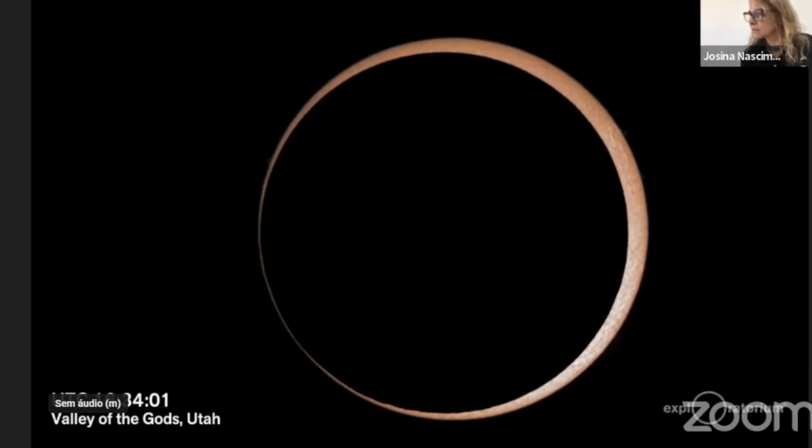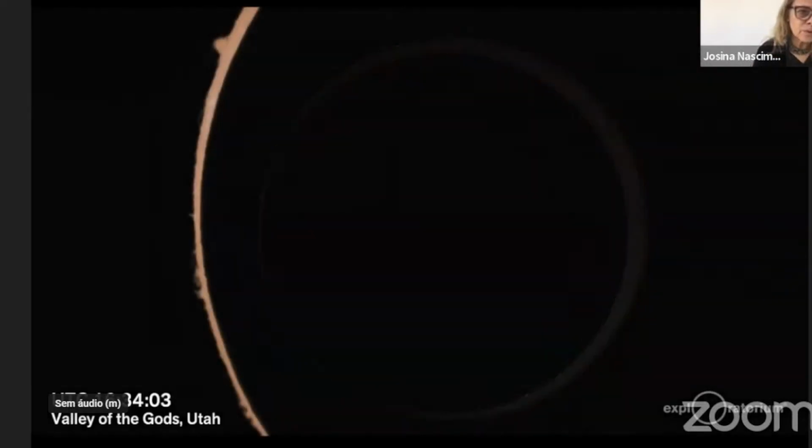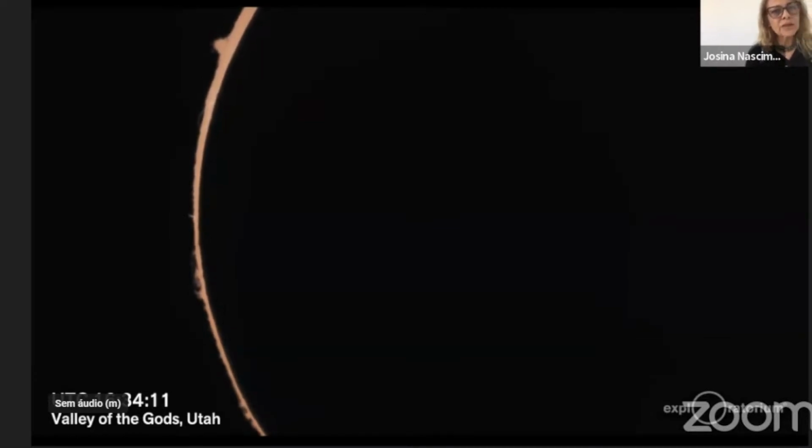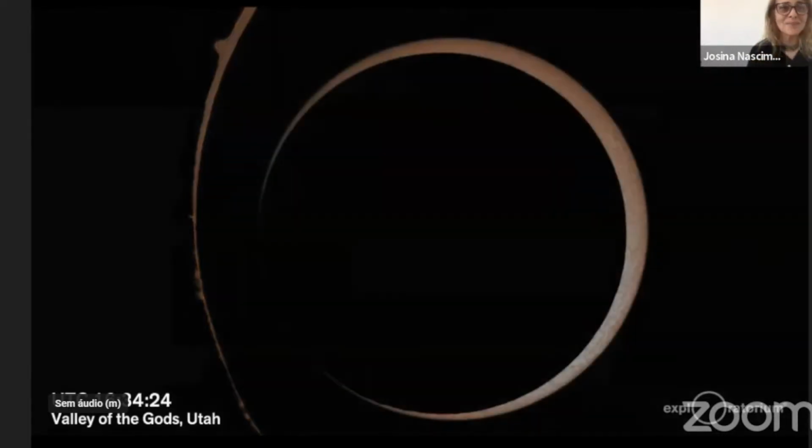Tá? Não vamos sobrepor filtro, não vamos usar filtro que não é apropriado. Olha aqui, também não adianta superpor óculos escuros. E, de novo, aqui a gente vai falar várias vezes, tá? Porque tem muita gente entrando a toda hora. A pessoa diz: olha, eu olhei no eclipse de sei lá quantos anos atrás e nada me aconteceu. Aconteceu sim, a sua retina está queimada, tá?